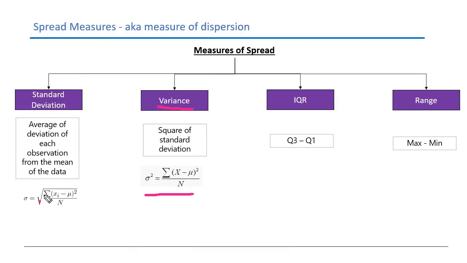So if you just remove the square root, that would become the variance. So variance can be represented as the standard deviation formula, you just don't need to mention the square root here. Now variance alone is not very helpful. You cannot draw insights from variance, but variance is used for building up the variance covariance matrix, which is used to calculate the beta in linear regression.